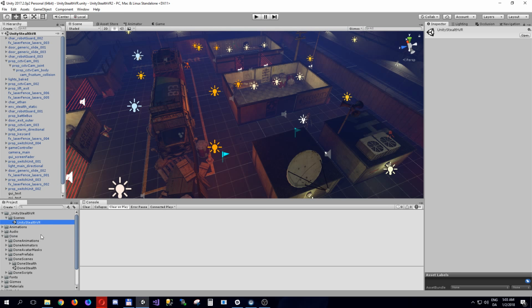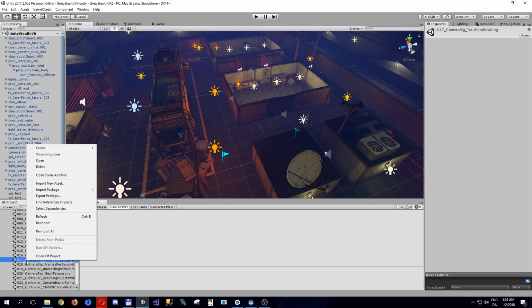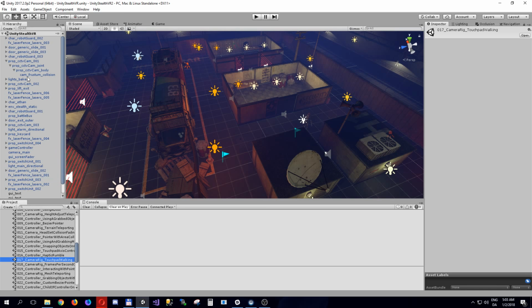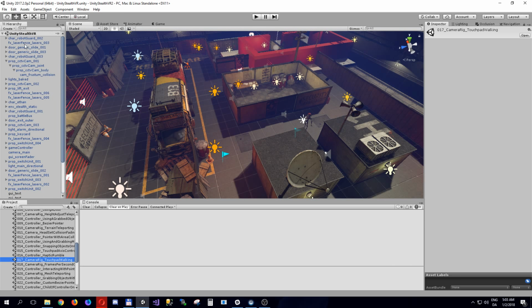The next step I will do is to open VRTK and right click on example 17, use open scene additive, because now we have both of them at the same time.